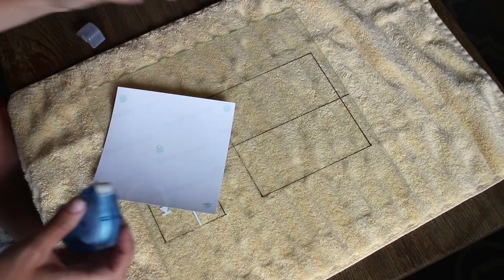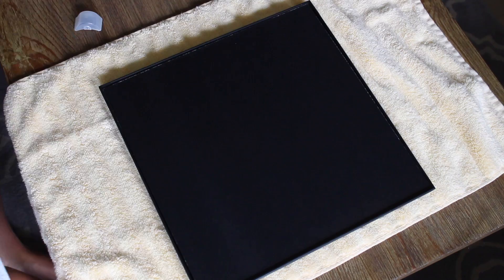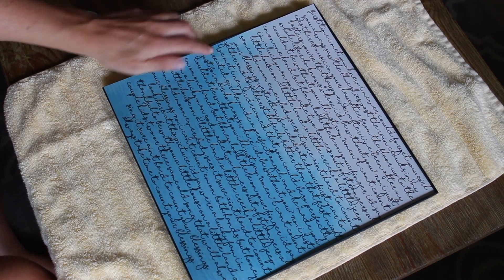Then put the adhesive on the back of the photo and stick it to the glass. Wipe off the dry erase marker from the back. After that, take your paper and put it inside the frame. I made this one with the lyrics from the song and had it printed on 12 by 12 paper.